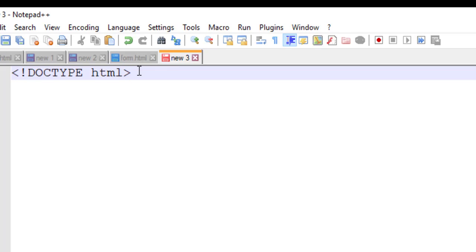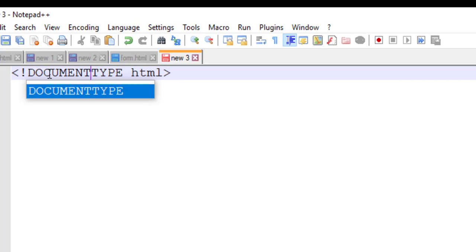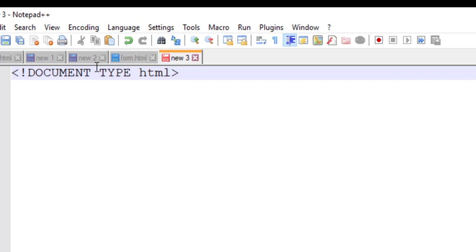The first line in writing our HTML5 is declaring to our browser that this is a document type. Just to make us understand, this is document type HTML. You understand what I'm writing here now? But there's a way to make this short.